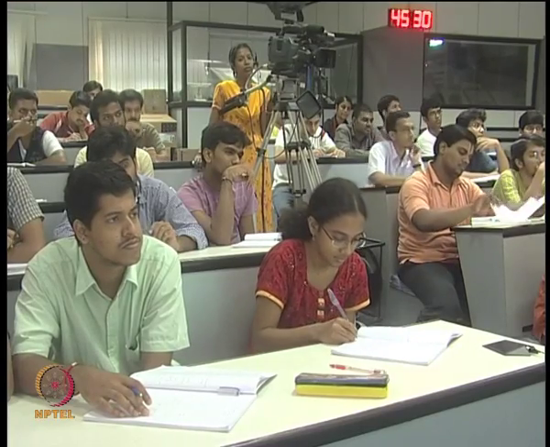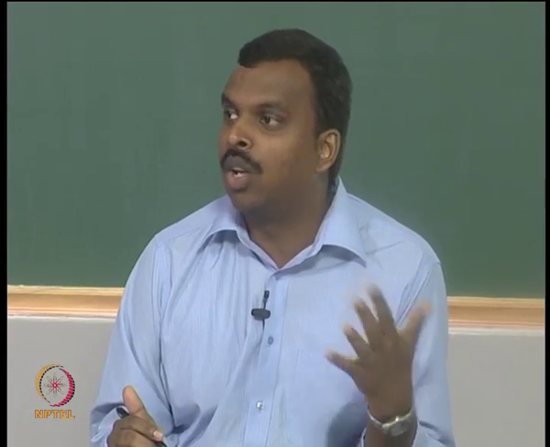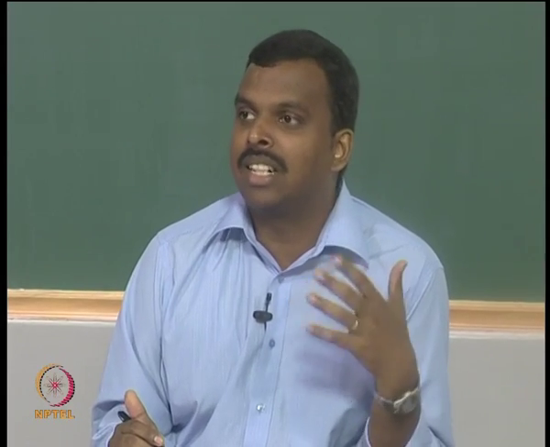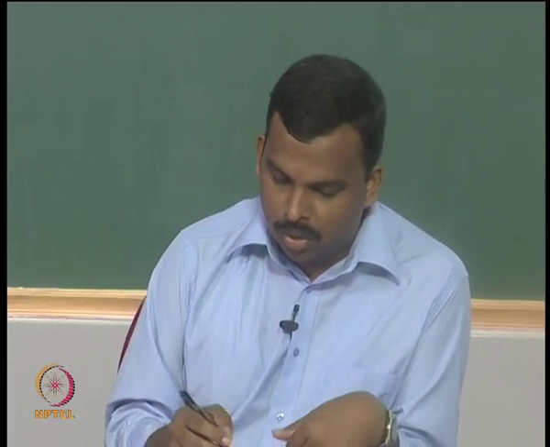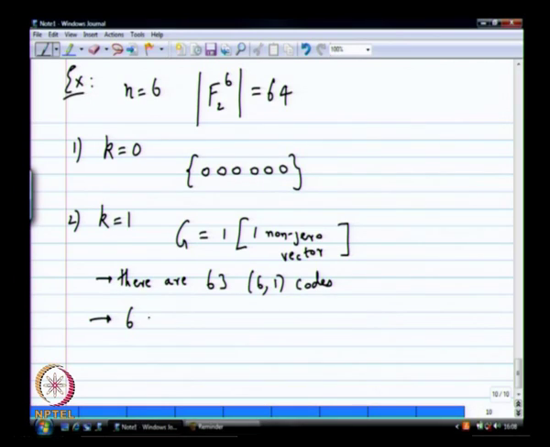So I have to have a different number of ones. How many different vectors are there with different numbers of ones? If you have 6 positions, you can have 1 or 2 or 3 or 4 or 5 or 6 ones. So only 6 of them are distinct from a permutation equivalent point of view. So 6 non-equivalent codes, of course under permutations.